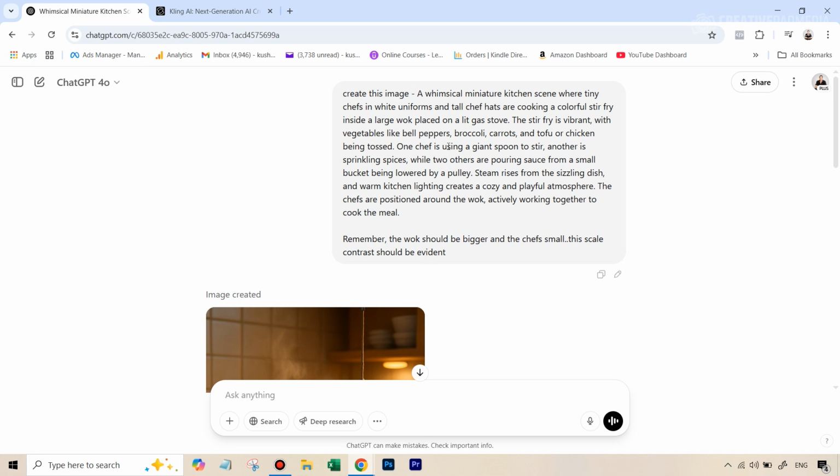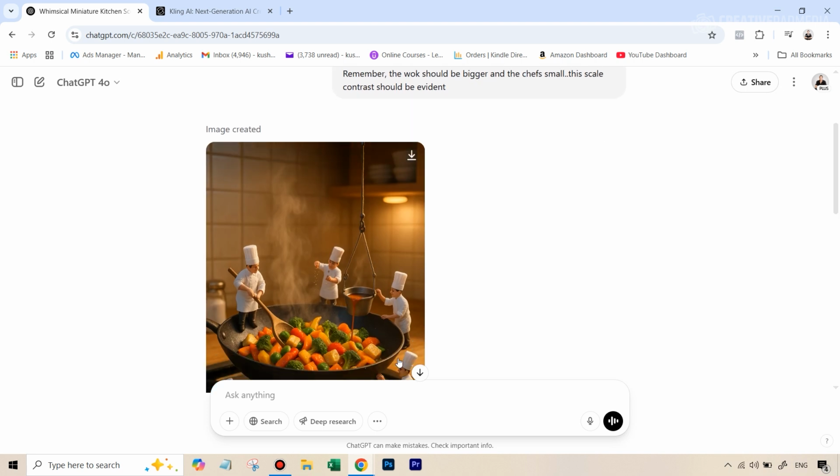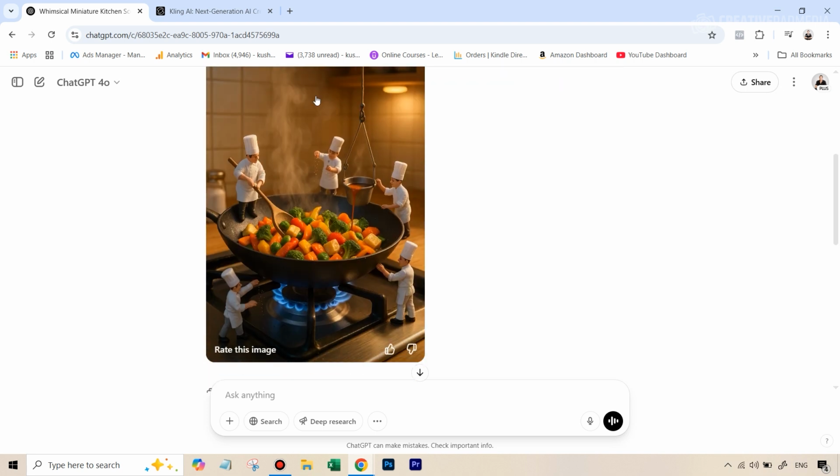You can see on this new tab, I started the whole process again, and I gave it more instructions: be careful about the scale, and the contrast between the chefs and the utensils should be evident. This time it started to do a better job, but there were some issues. It just didn't look good that this guy was standing right here on this curved surface, and this guy here should probably have been on the ladder, because right now it seems like he was on the surface. So overall, this image also wasn't looking that great.